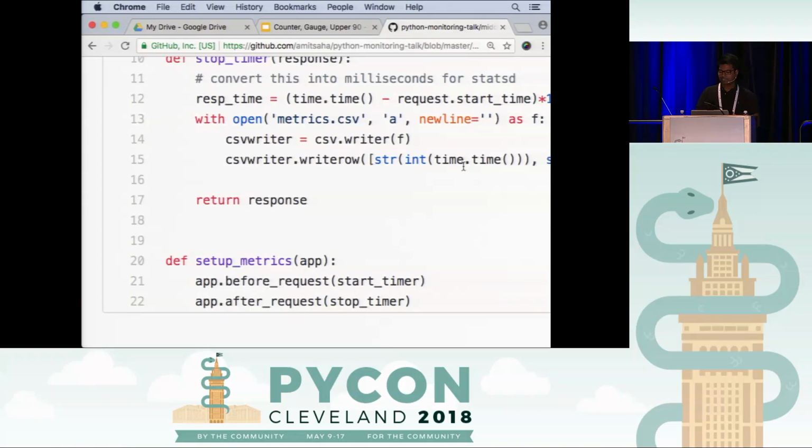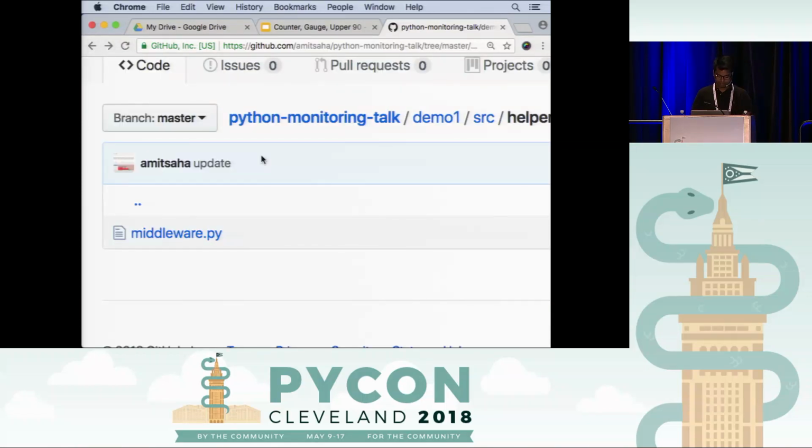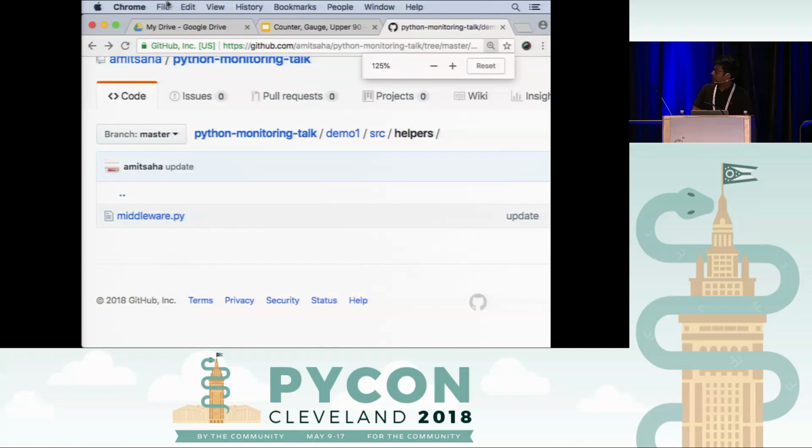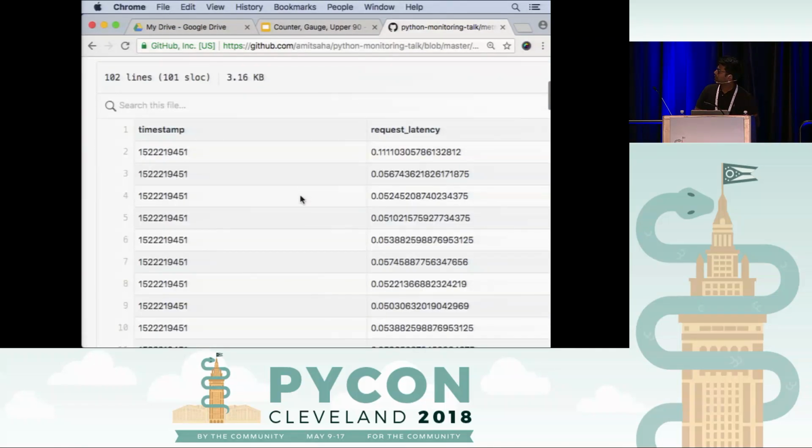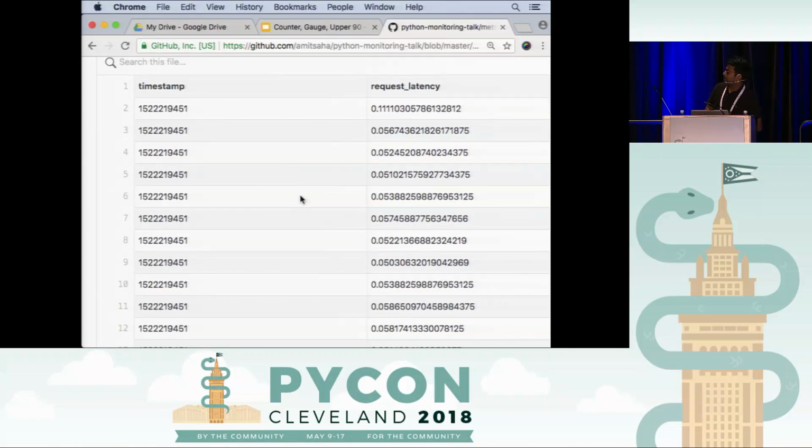And that's basically it. That will give us metrics for this request. So if we make a few hundred or 1,000 requests to it, what we'll get is a file like this. Basically having two columns. The first column is a timestamp, which is where I wrote the metric, corresponding roughly to when the request came in. And the request latency, which is the second column here, is in milliseconds.